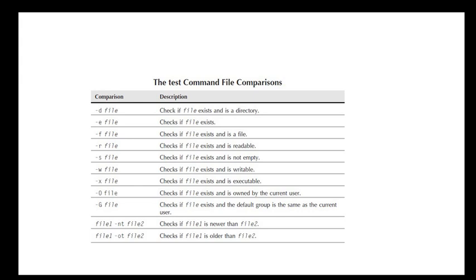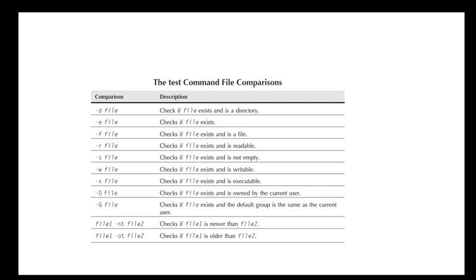So for the test command file comparisons, we have already studied E, F, R, S, W, X, D for directory, and file exists. This is to check the file. This means the file is readable, file is not empty, file is writable, file is executable.